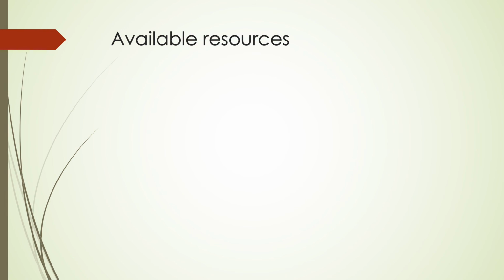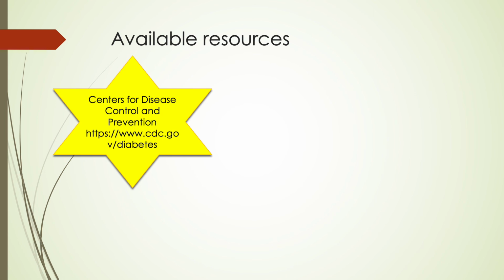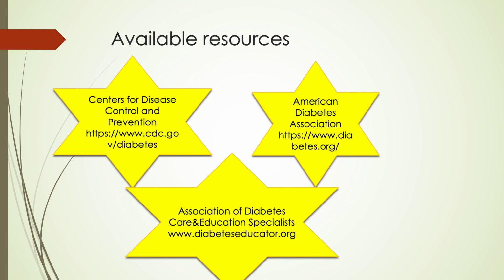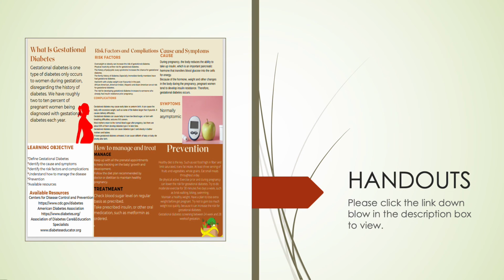We also have a lot of available resources. Here we have the Centers for Disease Control and Prevention, basically the CDC. That's a good resource we can use. And also the American Diabetes Association. You can go online, there's a lot of information there. And also the Association of Diabetes Care and Education Specialists. Also, there are handouts available if you're interested in getting more information.